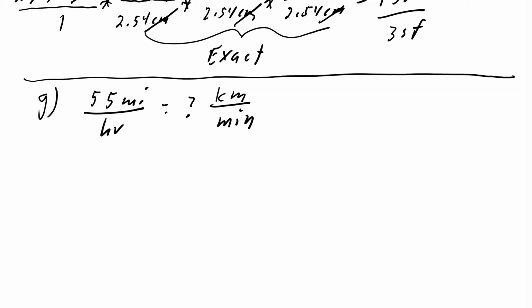Compound units, if we look at what we're given, we have the unit of miles in the numerator, and we want kilometers in the numerator for our answer. So we're going to have to convert miles to kilometers as part of this problem. The denominator has a time unit of hours. In the answer, minutes. So we're going to have to do a conversion for time of hours to minutes. So we're going to have to do 2 independent conversions, one for the numerator, one for the denominator. We want to do one at a time. It doesn't matter which one we start with.